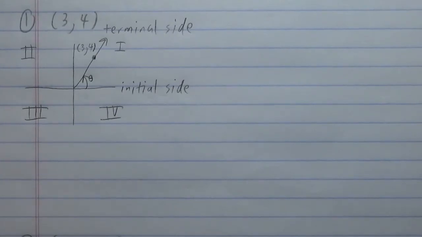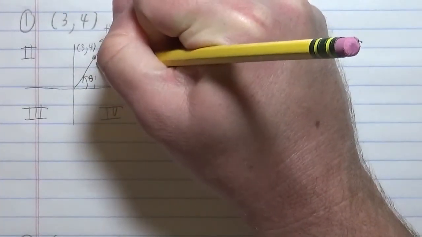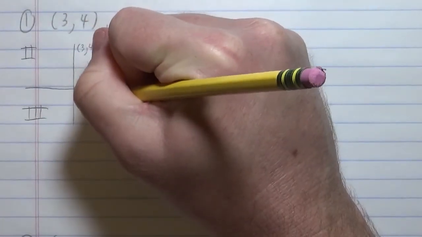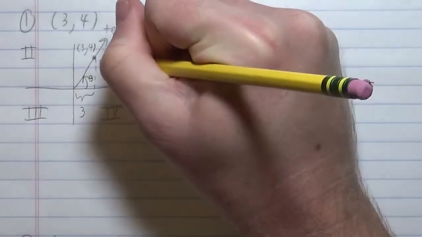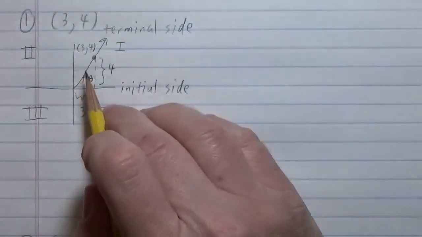What we do have is the ability to draw a triangle. And this is going to have a length of 3, and this is going to have a length of 4. This length is unknown, which we're going to call r. Not the hypotenuse of a triangle in geometry terms, even though it is the hypotenuse of a triangle in this case. R actually stands for radius. And like I said, we'll get to that in a future video when it comes to the unit circle.